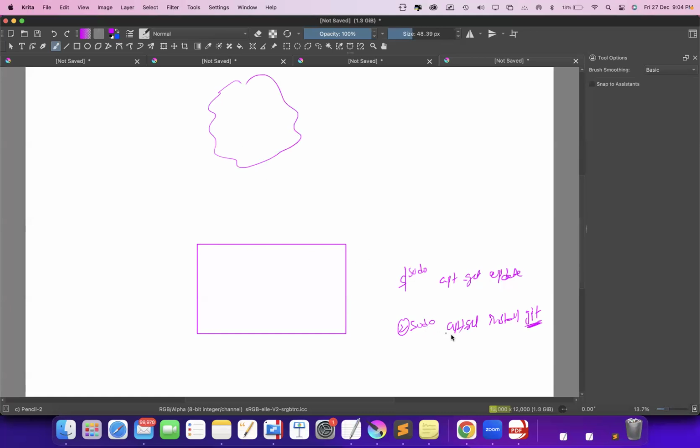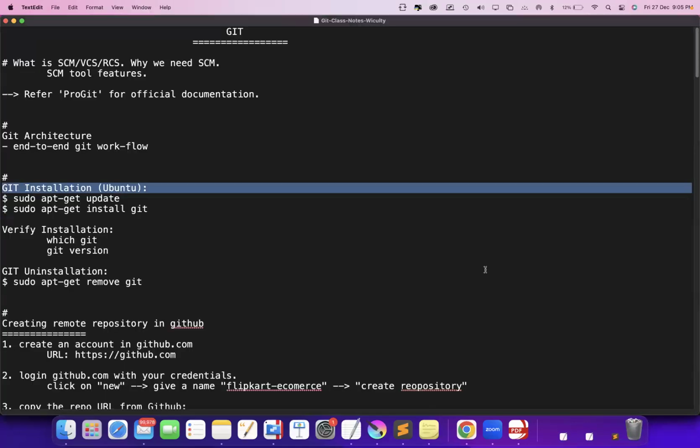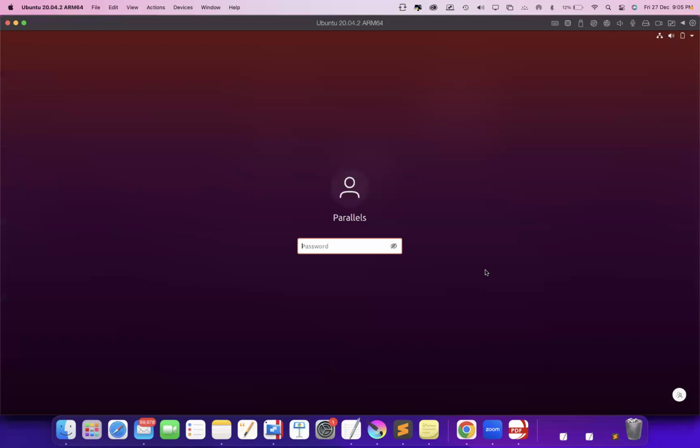If you run apt-get install git, what will happen? This apt-get command you're executing in your Ubuntu machine will go to this download center. Here you have Git. It will download Git and then install it on your laptop. If you want to get the latest version of Git, before apt-get install you have to execute apt-get update. It is always good to run apt-get update before apt-get install. So I'm going to install Git now.